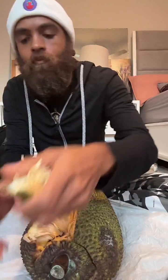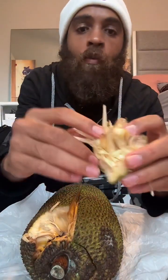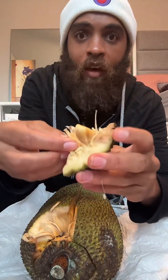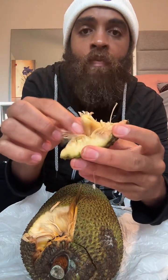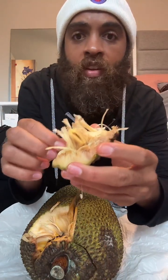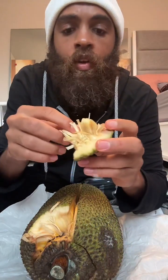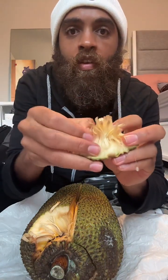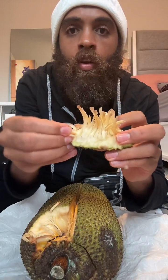Y'all see these latex pieces here? These hold all the pods. They basically house the pod. That one's kind of white, so I don't want to eat that one. It's not as vibrant orange as I like. So I'm going to skip that one. But you see these, it almost looks like mushrooms, how they're holding all the pods together. Let's see, what does it taste like?